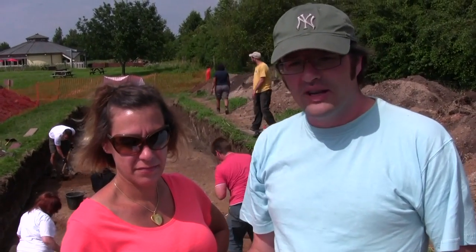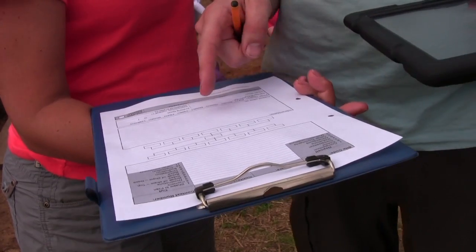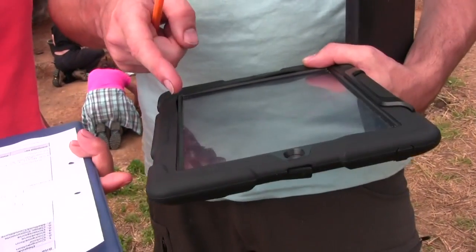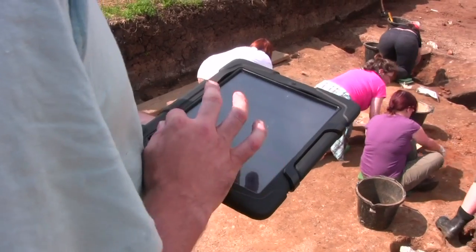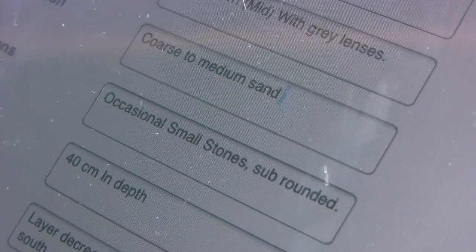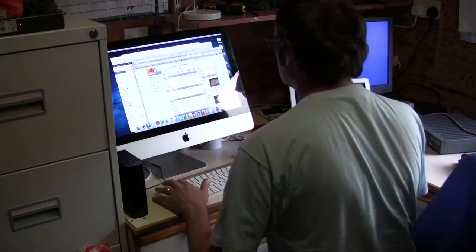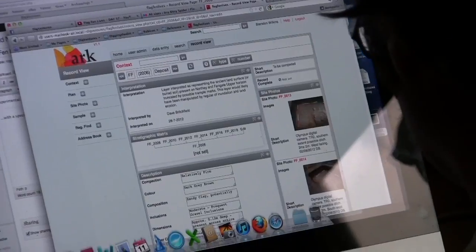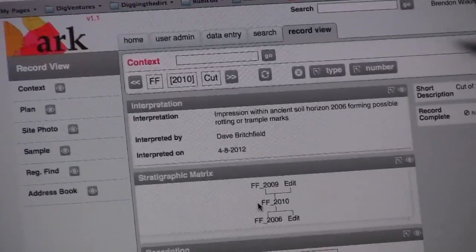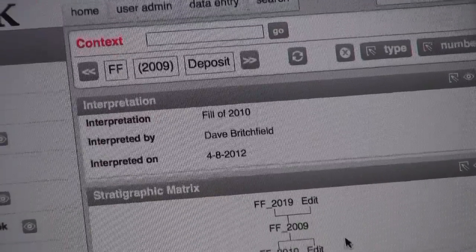We're taking that process and pushing it one step further with technology developed by LP Archaeology, known as the ARC — the Archaeological Recording Kit — which takes that context sheet recording and puts it onto the internet through a browser-based user interface. This is fantastic for us because it allows us to record things the moment they happen through our iPads, take photos, and have that available to everyone back at the office at our base and HQ in the museum where we can assess and analyse all those features as it's happening and really build the picture of the excavation.